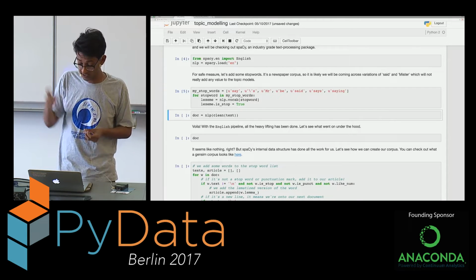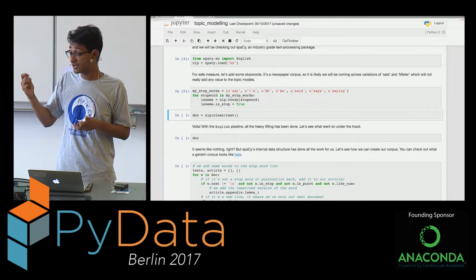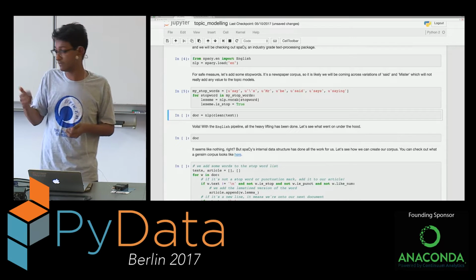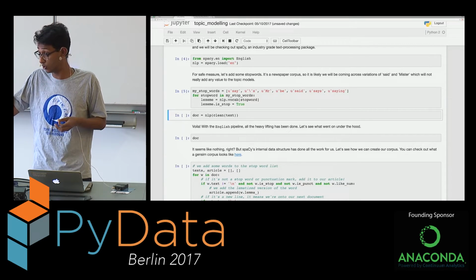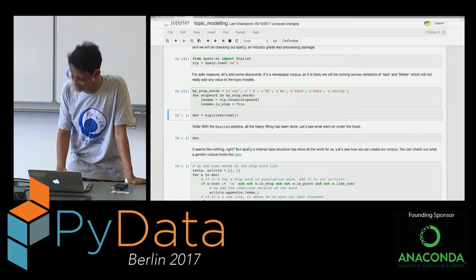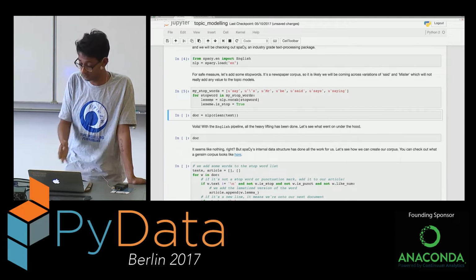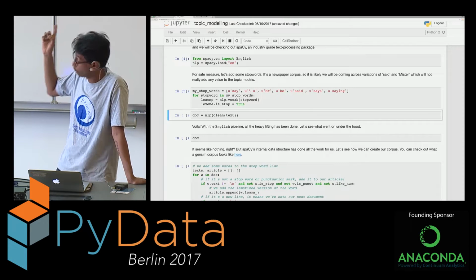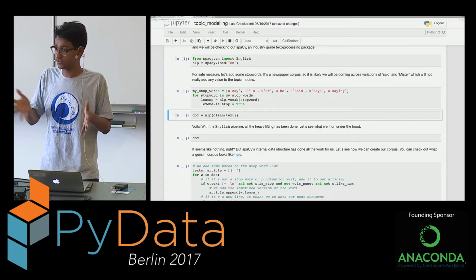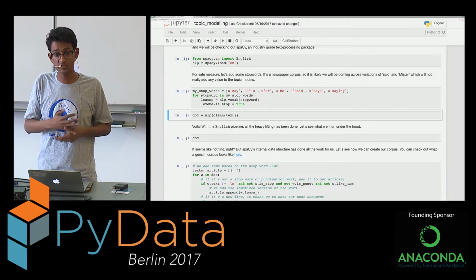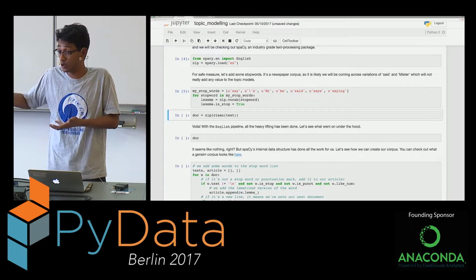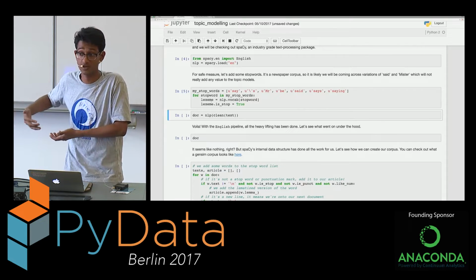I'm going to loop over these, and for every lexeme, I'm applying my spaCy pipeline on the word, the stop word, and I'm making sure that it's a stop word by saying is_stop is equal to True. So it's that simple. If I want to add any more words, I just add more words to that list, and I have more stop words. Now, about the motivation of stop words, again, it's because I knew that these words were words I needed to add because I knew how terrible my topic models were once I saw them.